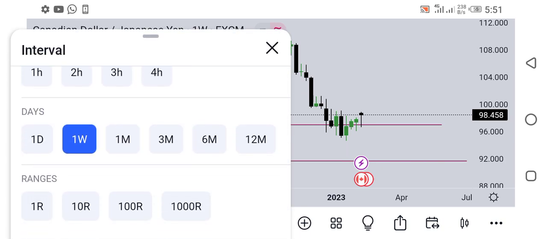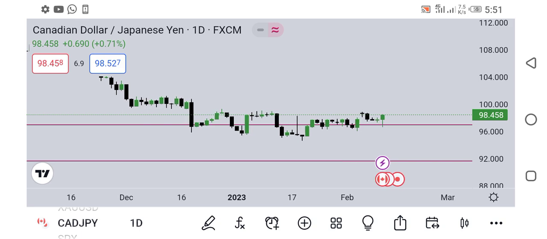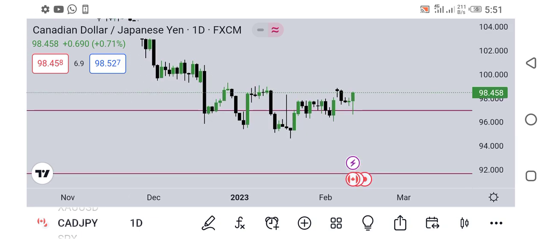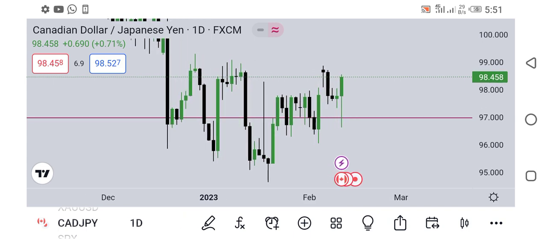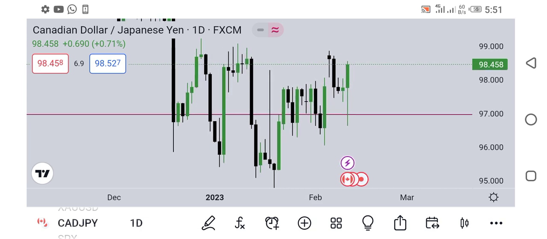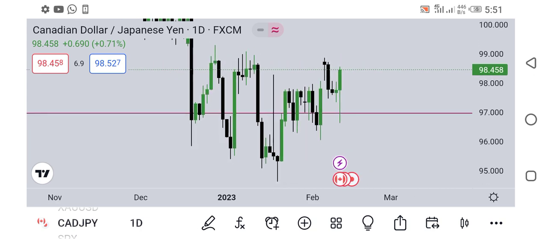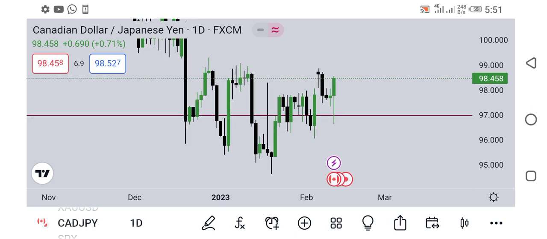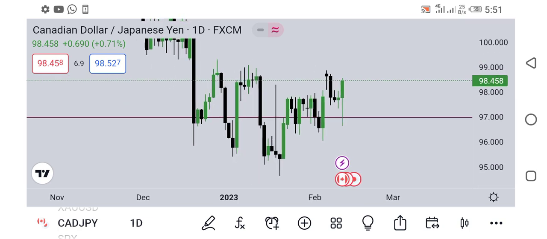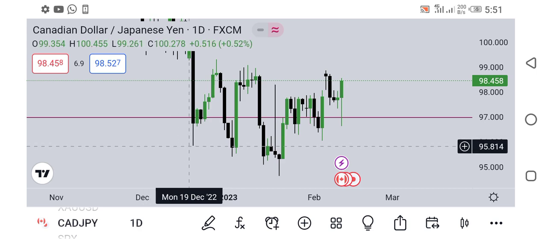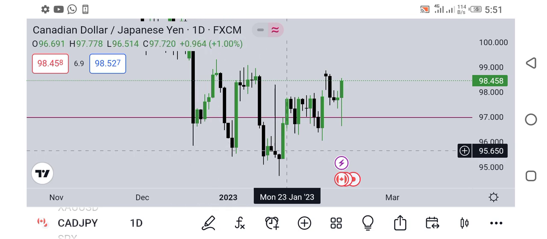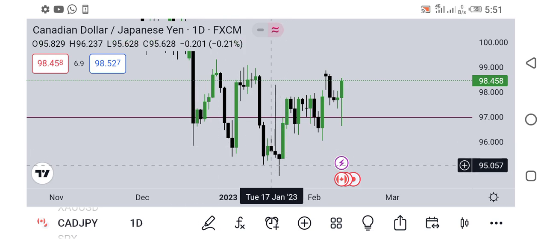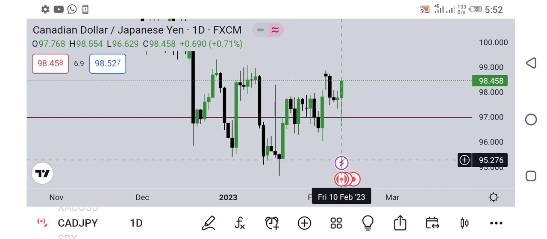So if I go to the daily time frame, I believe it's a little clearer. What can you see on the daily time frame? I can see a three drive pattern. This one takes liquidity. This low here, we can say, entered into that fair value gap. Then this one takes out the liquidity, then this one takes out the liquidity, then this one did the final taking of liquidity.